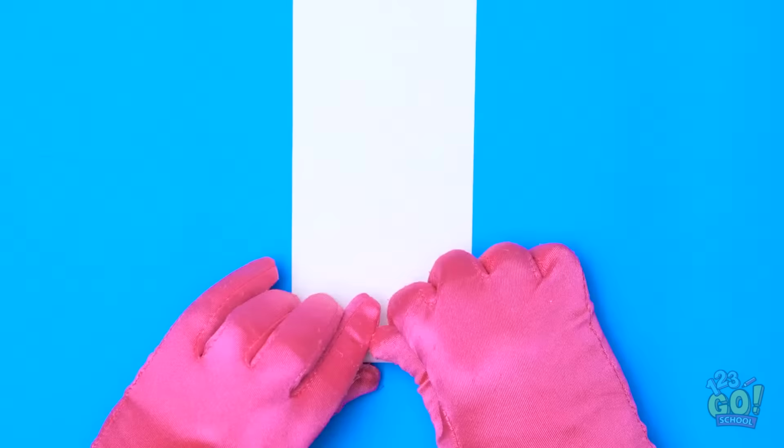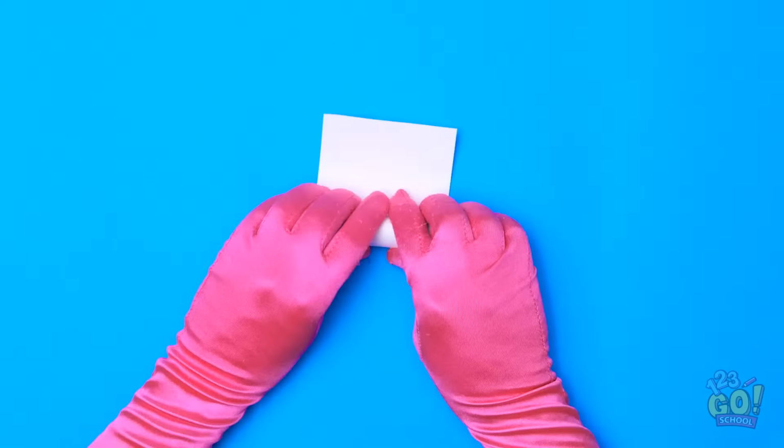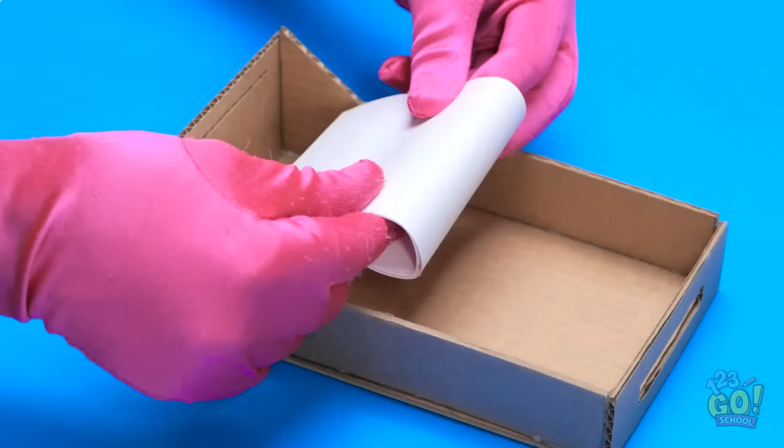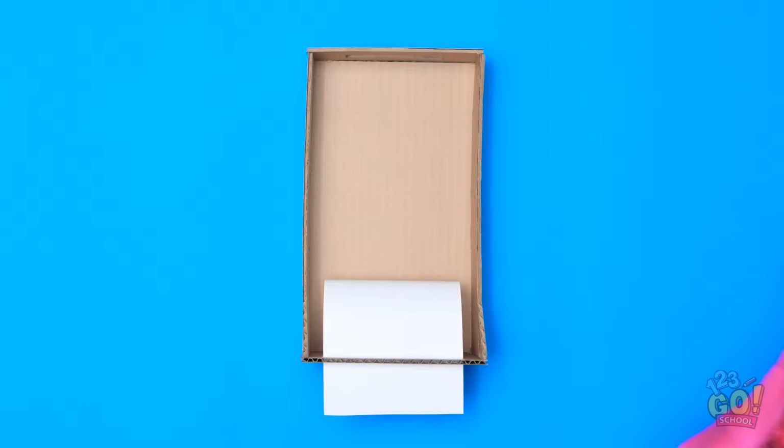The end sections have small slots in them. Next, I'll need a strip of paper. I'll roll it up. I want to keep it nice and tight. I'll keep a small piece loose. I'll pass that through one of the slots. That looks good. I'll glue around the edge of this square of cardboard. I'm glad I'm wearing these gloves. I'll stick that to the top of the box. It's slightly smaller. But that's all part of the plan.